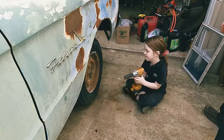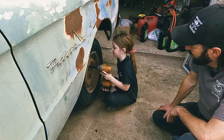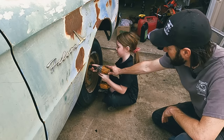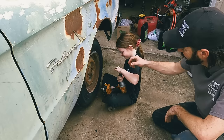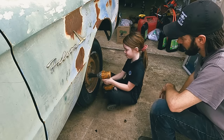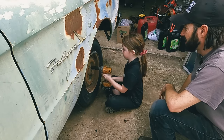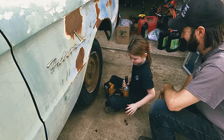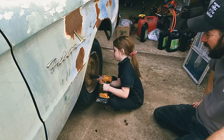So let's get the kids started on taking wheels off. Okay, get after it. See, you're a little rusty. You're about as rusty as this car is. Let's see how you do. Keep going. There you go. No, what are you doing? It's in there. Oh, well, you can just do it that way because you got tiny fingers. Scoot back a little bit, that way you got room. There you go. Some advantages to having a little one, their fingers fit.